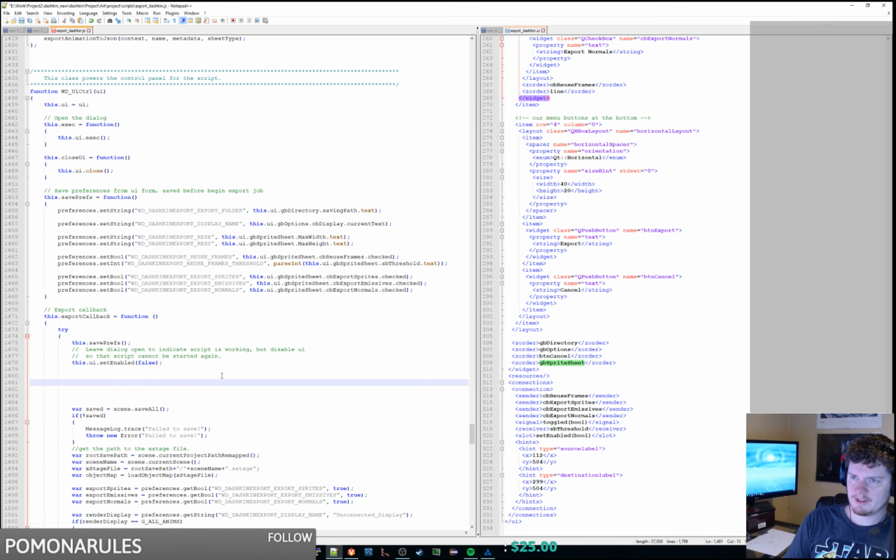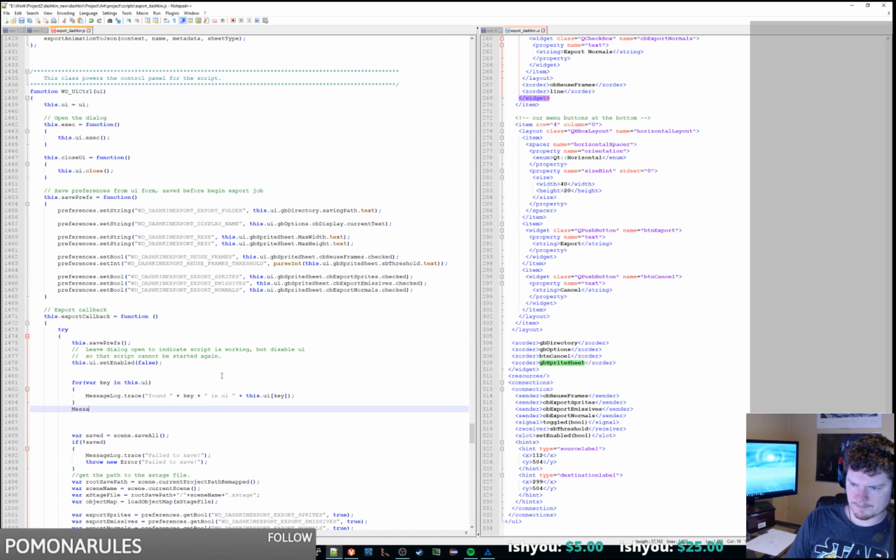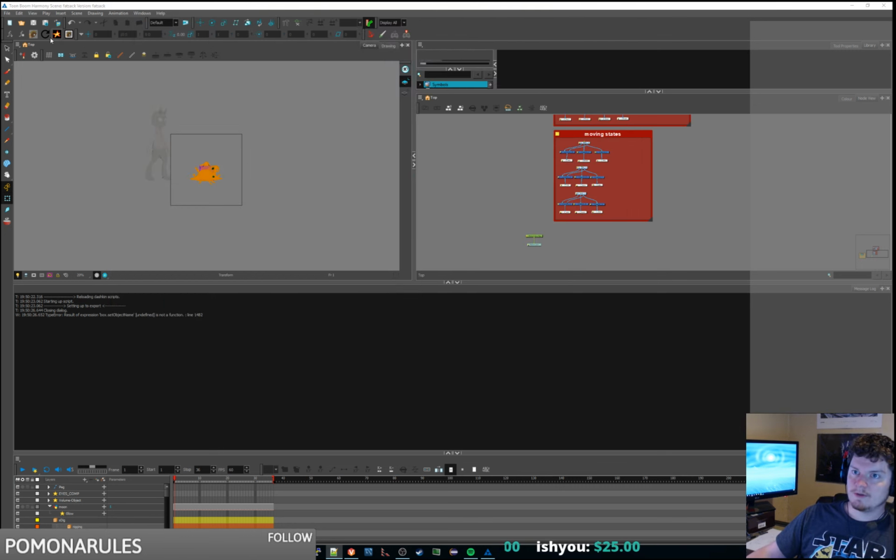Well, let's see if we can for var key in this.ui. Let's see what we can do with that.